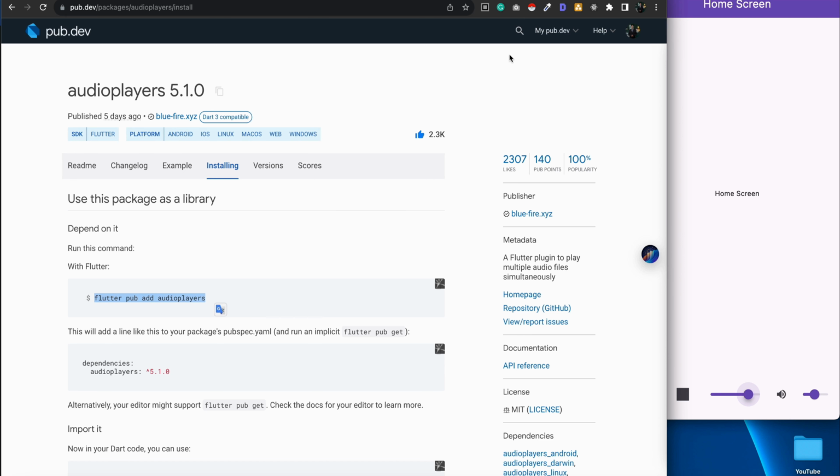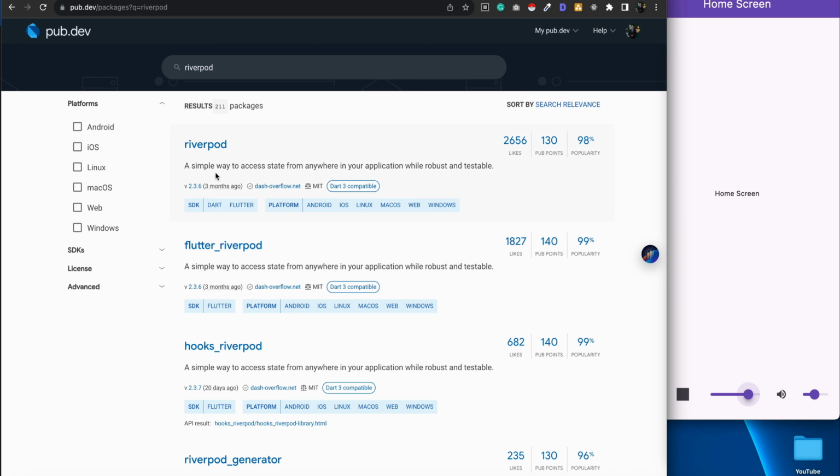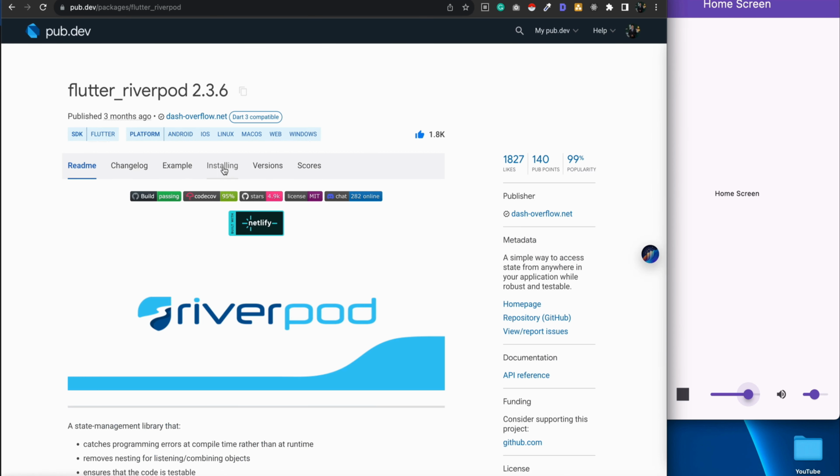Another thing is also required, and this time we can use Riverpod. This is the Riverpod state management package, and the main Riverpod state management package is used for every platform, but we specifically want to use it for Flutter. So this time we can use flutter_riverpod for our application.